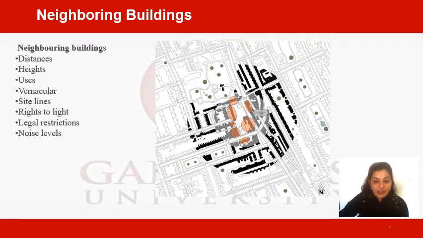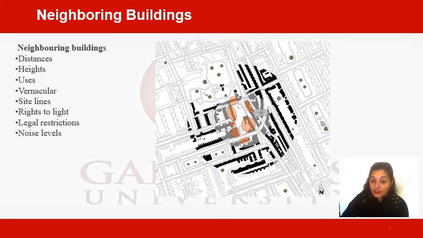It is a design part, but we should take care of which type of building exists nearby your site. Then uses, I have already told you. After the uses, we should take care of the style of the building. Which type of building is this, and which type of architecture style is followed in the building? For example, whether it is vernacular or modern. So we have to take care of the context of the building, because we have to respect the prevailing architecture style of the region in which your site exists. So we have to design according to the context of your neighboring buildings.